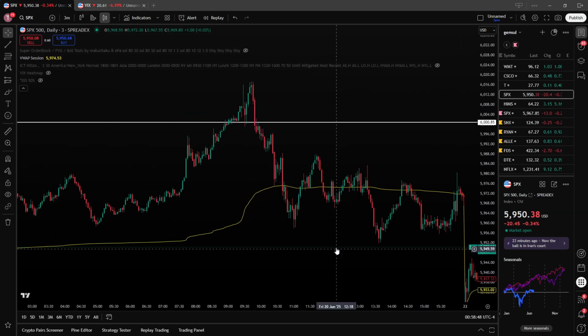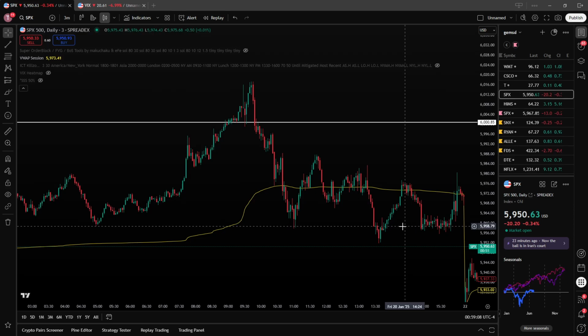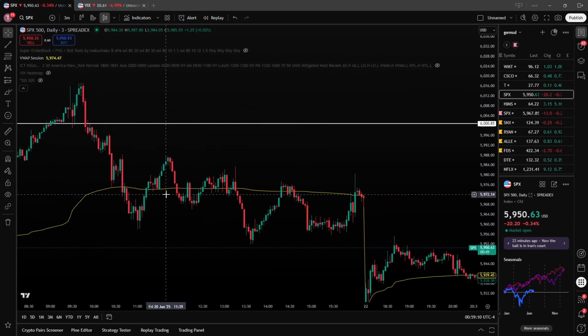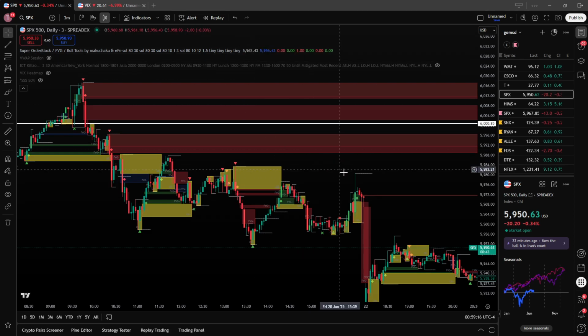Especially when we're stuck in a range. If we're stuck in a range all day, I would like to see if we're bouncing off of it. That would tell me, okay, buyers are present every single time, or if price rejects it, sellers are present, and then that would tell me that institutions kind of want to take this lower, even though we're stuck in that tight range. The super order blocks is cool.